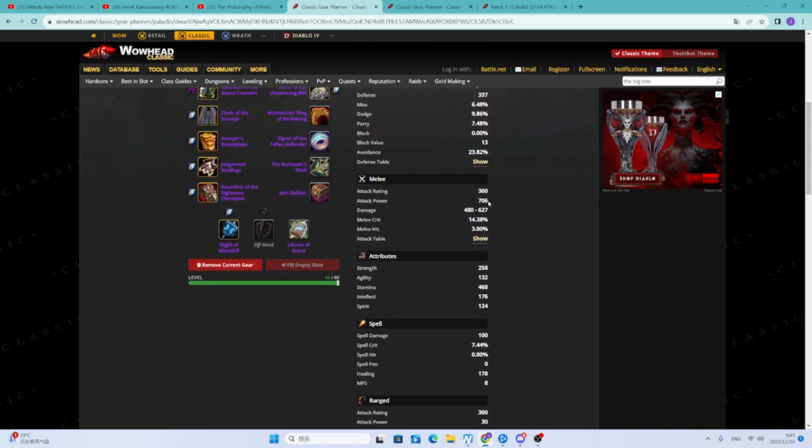Well, we have over 700 attack power. You've got almost 14.5% critical strike chance, and that's before you put in any talent points, and that's with something like Jomgobbers, as opposed to a goblin mortar or a hand of justice or a trinket that increases your critical strike chance. This is actually a massive critical strike chance to be running around with, just swinging with no talent points invested whatsoever. That is actually terrifying. The amount of attack power here is also ridiculous.